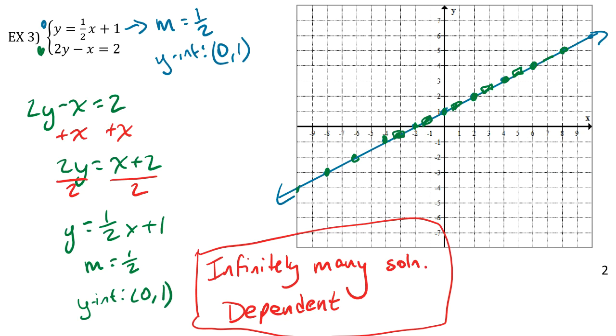Alright, so that's kind of one of each case. So remember, it's just graphing two lines, seeing where they touch, and writing that answer. Alright, this video is getting a little bit long now, so next video we're going to start talking about the other two methods for solving these. You don't necessarily have to graph all of these. There are two other methods that you can use to solve systems.